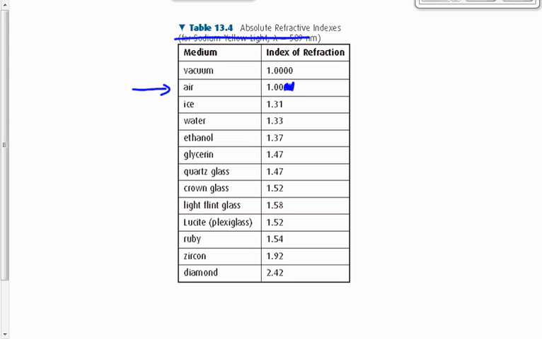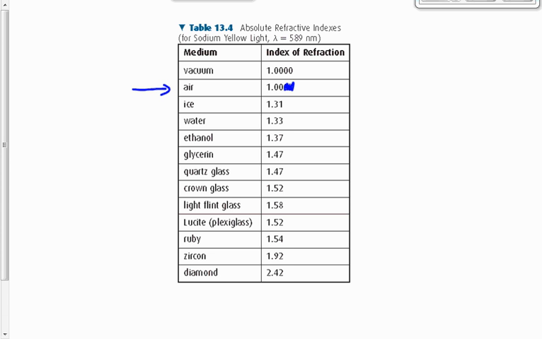Yeah, because the index of refraction for violet light will be a little bit different, not dramatically, but a little bit different. So this is specific to yellow light, but you know what? These numbers are close enough to use whenever. Unless you're given some kind of indication otherwise, these numbers are good enough to use for whatever color of light we have, including white light. All right, make sense?